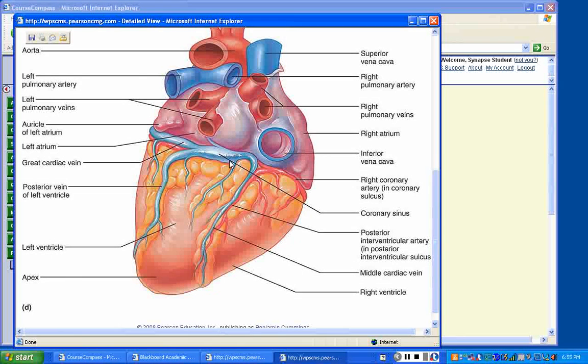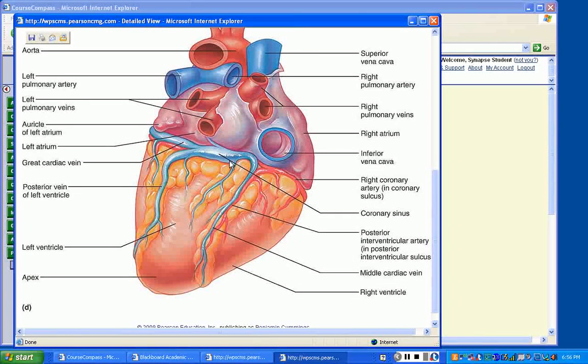So if we have coronary arteries that carry blood to the muscle, what do you think takes it out of the muscle? Coronary veins, and sends it back to the chamber. So let us think, before we jump in. If the blood is going to the muscle as red blood, the muscle will do what to it? Take the oxygen out and turn it blue. So now the blue ones that you will be seeing, they will be going back to the heart chamber so they can go get oxygen.